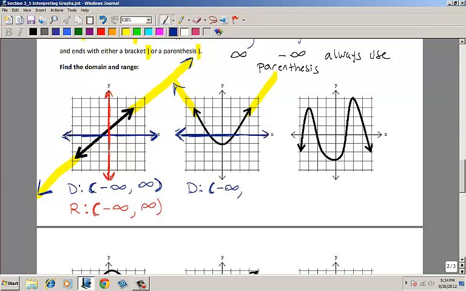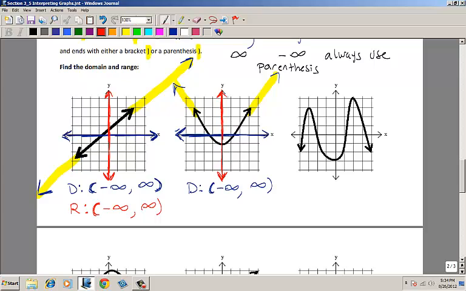There are no breaks or jumps in my graph, and I head off to an arrow, and this arrow is going towards the right. So I'm going more and more right on my x-axis, which means I'm headed towards positive infinity. So the domain of this relation is negative infinity to positive infinity. Now let's look at the range. Again, the range is all your y values.